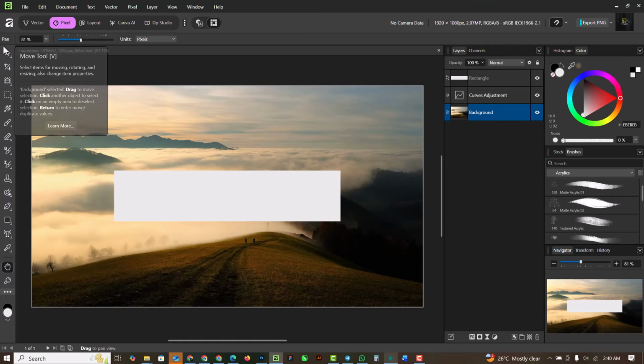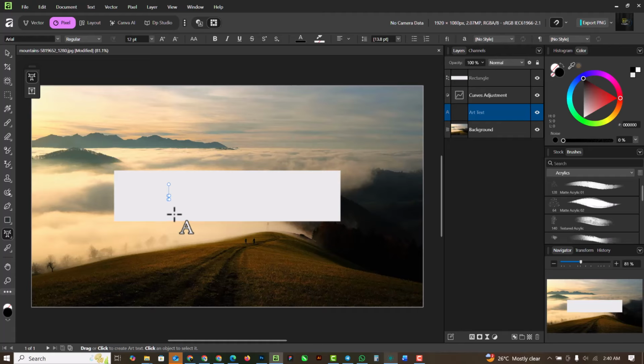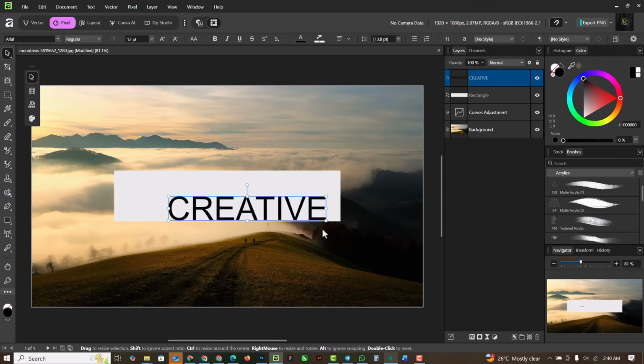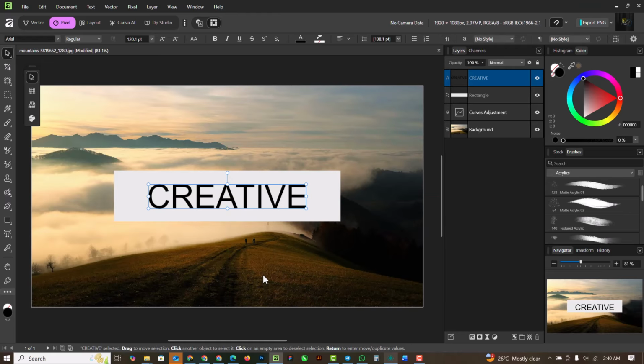introduce my text, right? So I'm just going to select my artistic text tool, and I'm going to type what I want here. So the word is creativity. Let me just use creative, right? So you can't see because it's white. So I'm just going to make this black, make it darker, and it shouldn't be here. So I'm just going to drag it up here. You can see that now. So I'm just going to have this here like this, and push this up here.